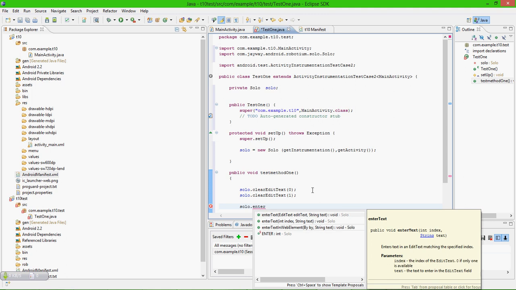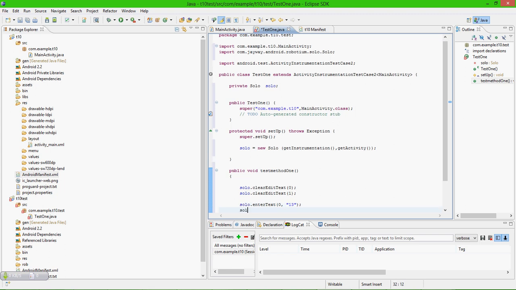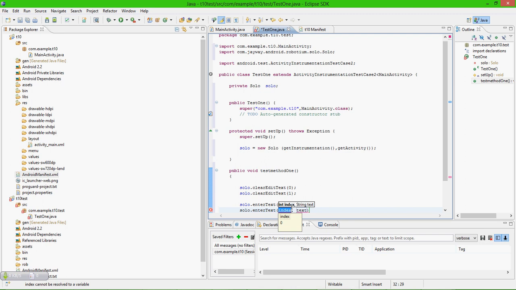Here you can see there are two options. At the moment I'll be taking the second one, with the index. So I set the first index, and I'll be passing value 12 or 13, and again solo dot enter text, and my index value will be 1, it means the second text box, so my value will be 23.